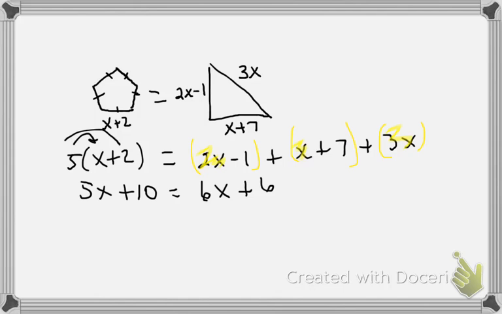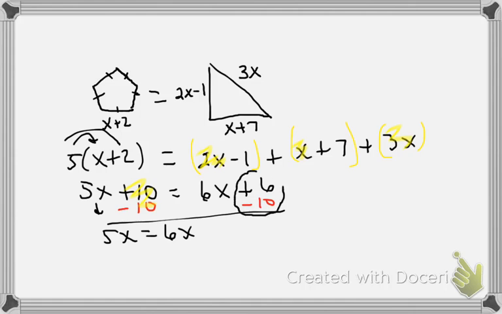Alright, now I'm going to solve for x. So I'm going to get the variables on one side and numbers on the other. So I'm going to subtract 10 from both sides. I'll bring down my 5x equals 6x. This becomes a zero pair. And in this area here, the signs are different, so I'm going to subtract them. My number is going to be 4, and it's going to be negative 4 because 10 is bigger than 6.